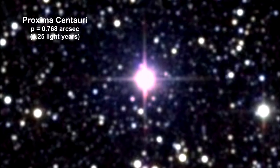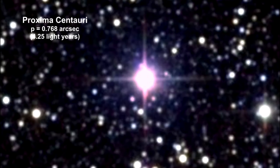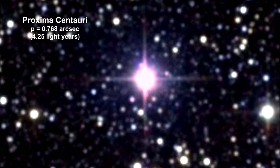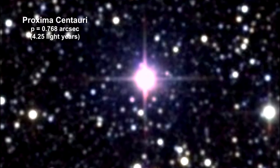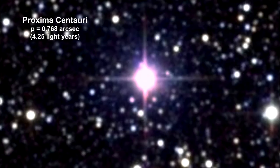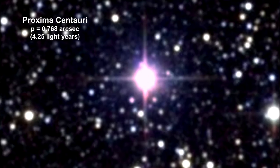The third star is Proxima Centauri. Alpha Centauri A and B meet every 80 years in a common barycentric orbit. The average distance between them is about 11 astronomical units, roughly the same distance found between the Sun and Uranus. Proxima Centauri is a fifth of a light-year from the other two stars, a distance that makes some astronomers wonder if it should be considered part of the same system.